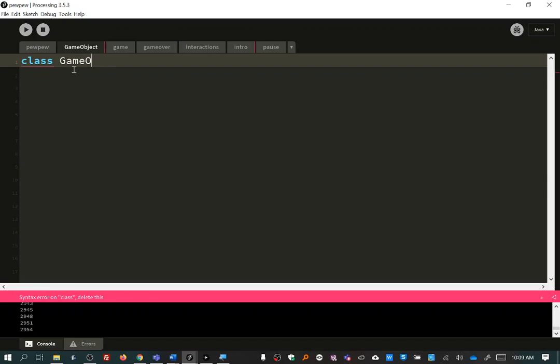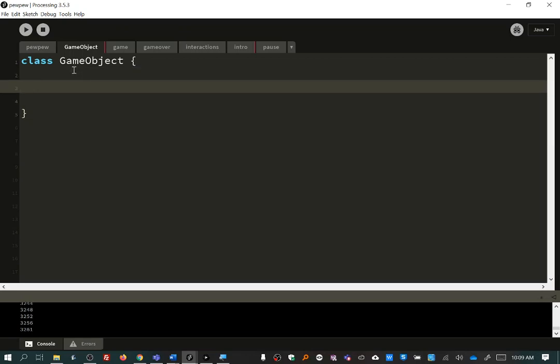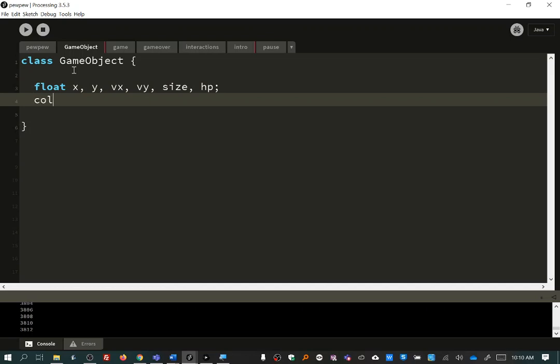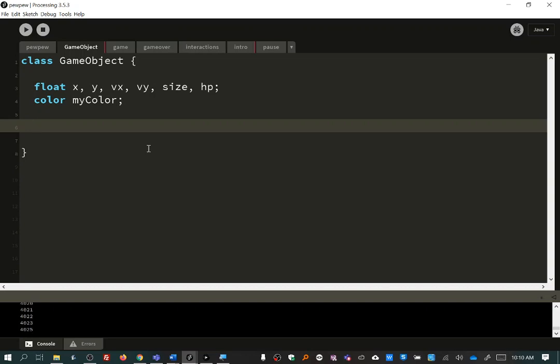So here's my GameObject class. And again, it's going to represent what's common between all those things that I want to have in the game. So I'm going to put in X and Y coordinates. I'm going to put in VX and VY, even though they don't necessarily move. I'd like them to have the potential to move, so I'll just make that. They all have a size. They're all going to have hit points. Even things that are indestructible, I'll just give them infinite hit points or something. And then they'll all have a color as well. So that's going to be the instance variables that everything in my game is going to share. And other objects might have additional instance variables, and that's cool, but this is what's common between everything.